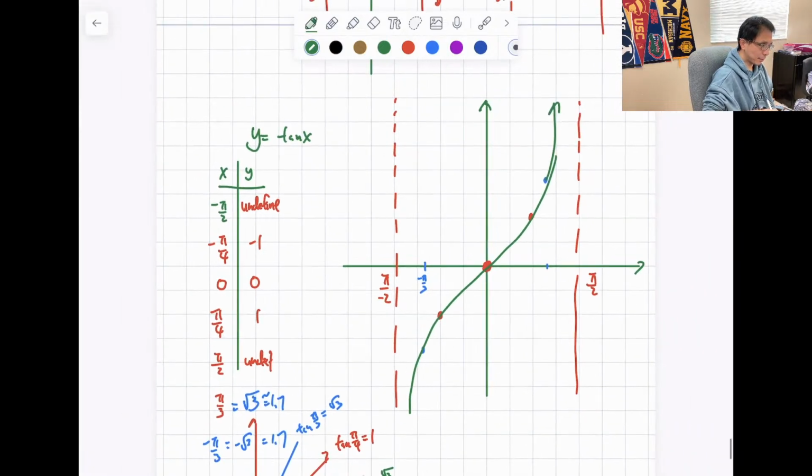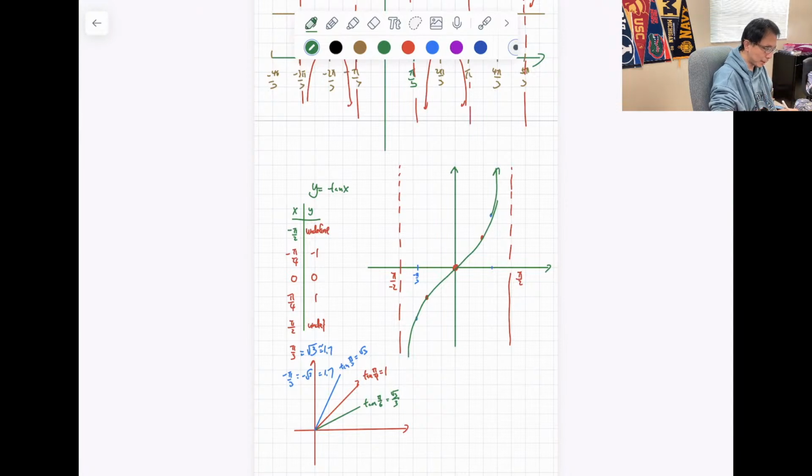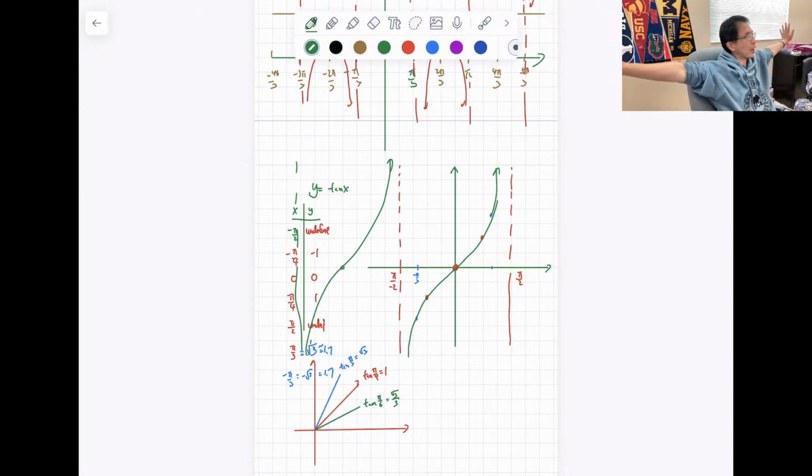Okay, so it's going to be like this, and it's going to be infinite, the graph like this, because it's going to be something like this, and there's another asymptote, but it's going to be infinite. But it's like start at 0, and you push your arm out as much as you can, and that's your asymptote. And it's going to be like this, so that's the tangent graph.